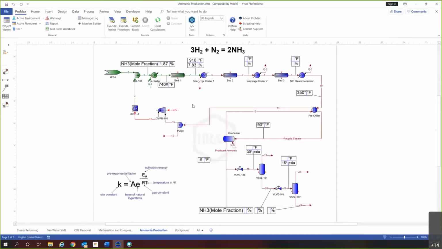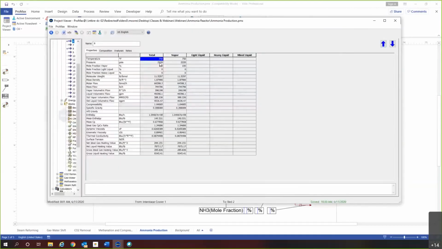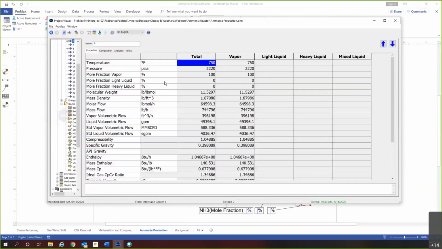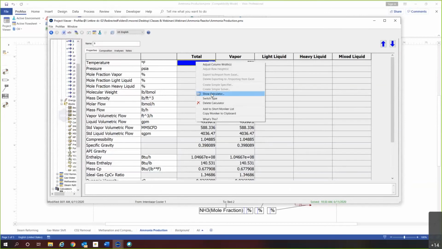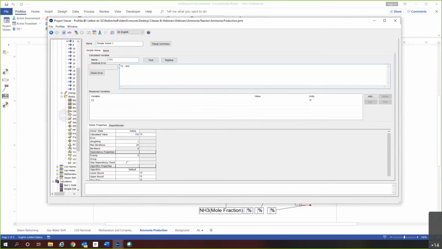So now we're going to go ahead and repeat the same steps for bed 2 and bed 3. We're going to do the same thing to the inlet temperature of bed 2, which I've already done for us. This blue box indicates a calculator. So we'll show calculator, and again, we're going to be targeting an outlet temperature of 910 degrees.